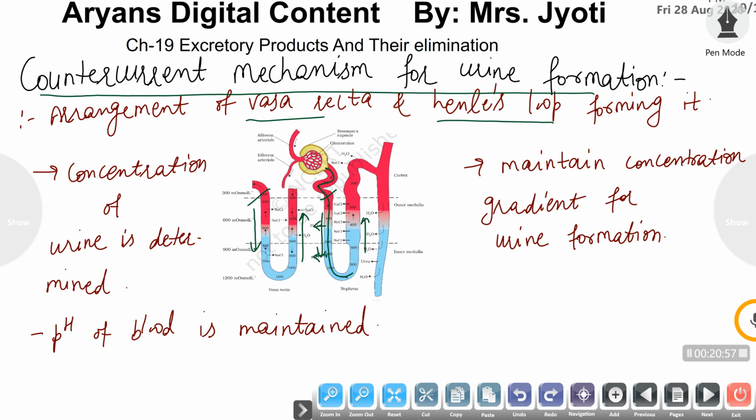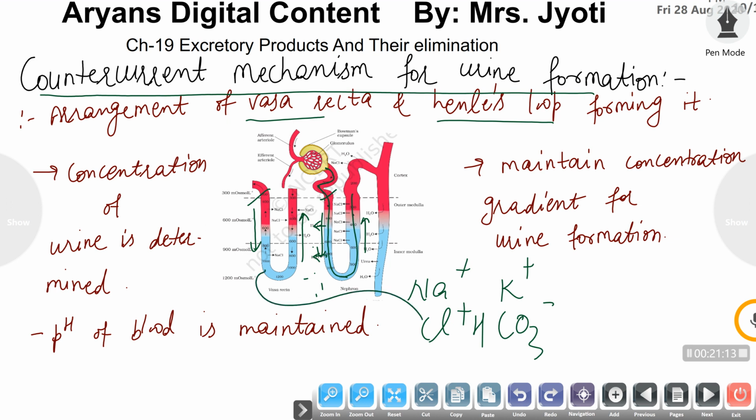Now, the ascending limb of the loop of Henle is permeable to ions, and it starts to release sodium ions, chloride ions, other nutrients and some other ions into the matrix substance of the medulla. These ions are absorbed by the descending as well as the ascending limb of the vasa recta. The ascending limb of the vasa recta is also permeable to ions and minerals, and these are reabsorbed by it. Now, the filtrate leaving the loop of Henle, which was hypertonic in the descending limb, is now hypotonic as compared to its concentration in the cortical part of the nephron.